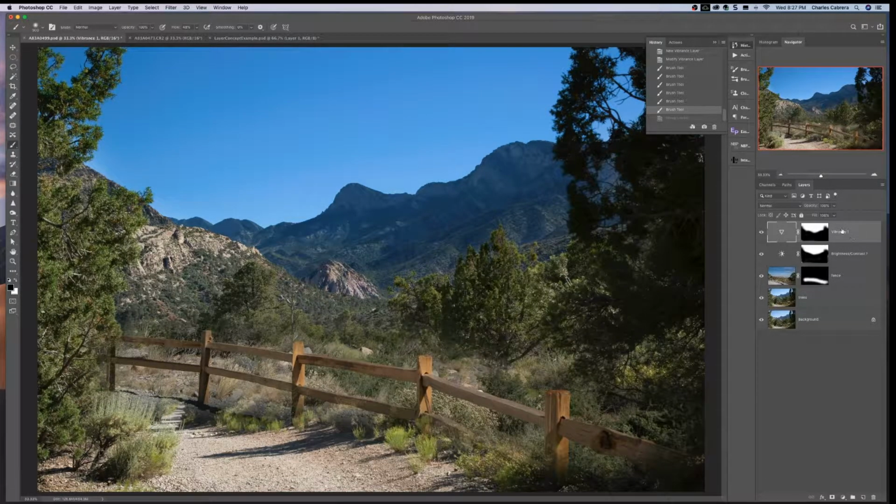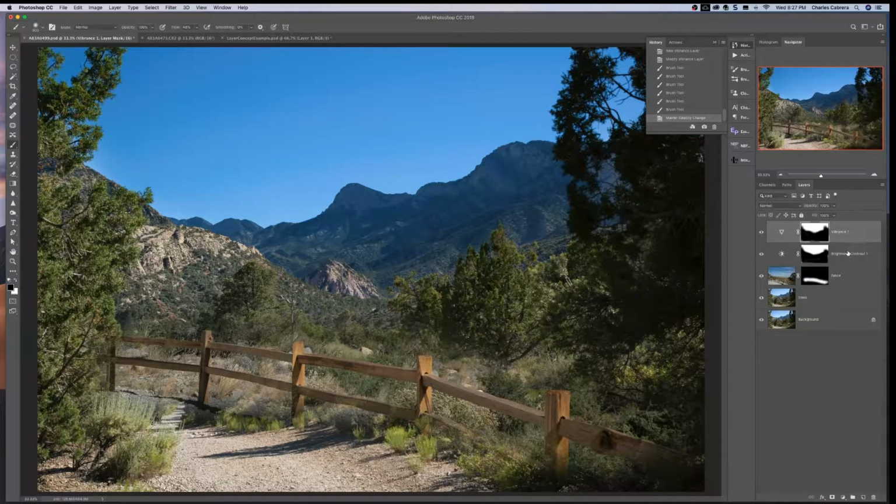Say the vibrance, you thought it was too strong, and you can use the opacity slider to control how much you want to lower that effect. Same with the brightness contrast adjustment layer, you can change the opacity there also.